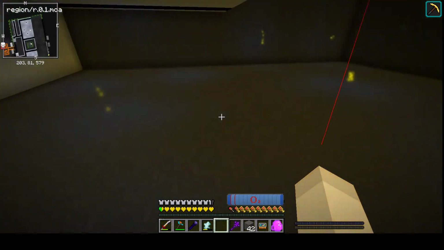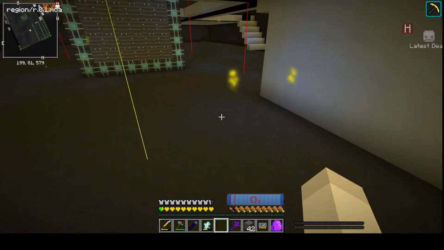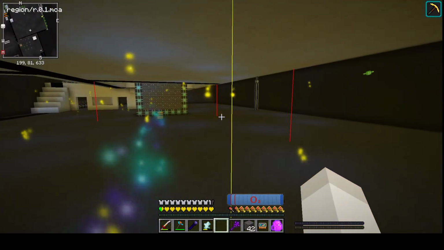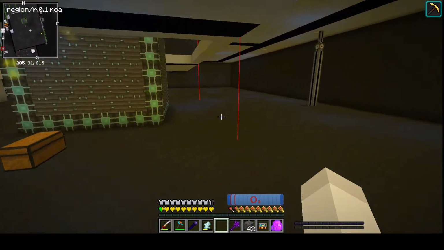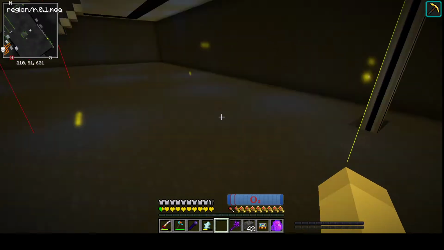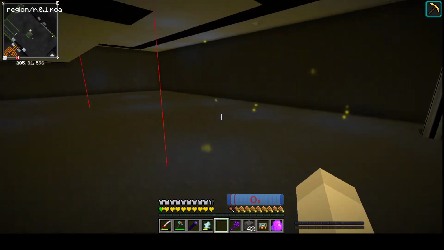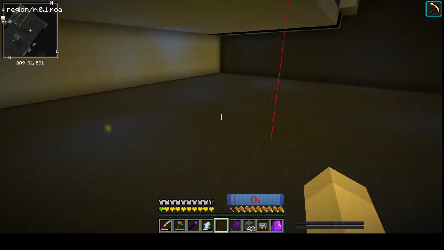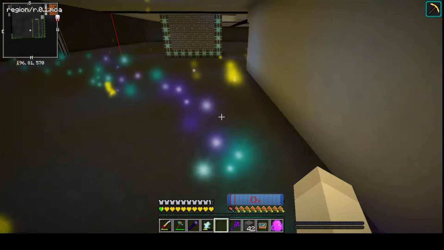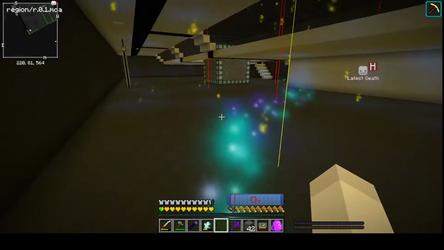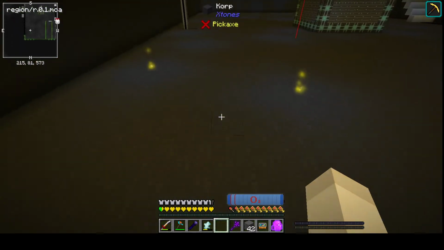And then this strip here, and most likely a good chunk under here, will be various other things. I most likely will actually only do a small section of blast furnaces here with a section of like freezers right here. Because you can fit quite a few blast furnaces in a single chunk.